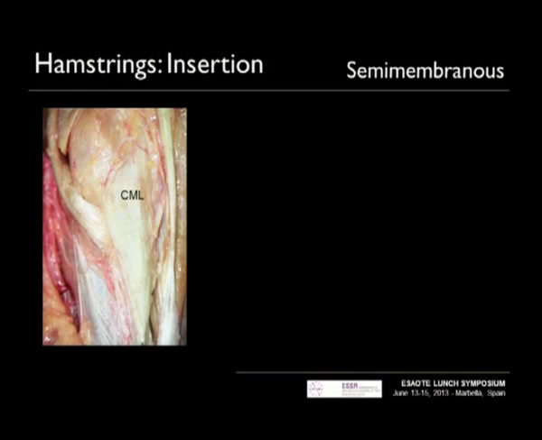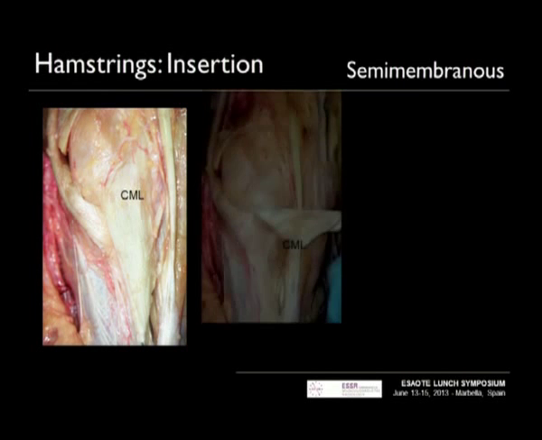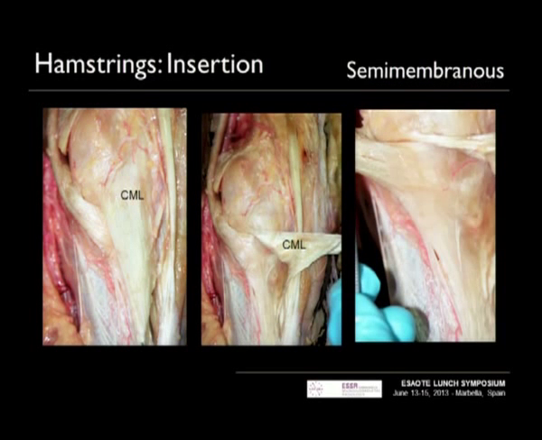In this picture, we can see the 2 more anterior expansions or divisions of this tendon of the semimembranosus, and here we can see when we remove the medial collateral ligament how the semimembranosus tendon has 1 transversal fiber that goes just in this position. This will be this one, and 1 longitudinal fiber that goes to the more inferior part of the tibia, and always covered by this ligament, the medial collateral.